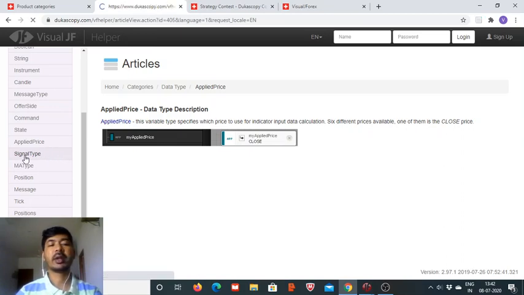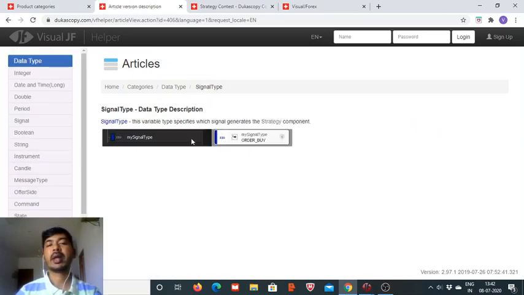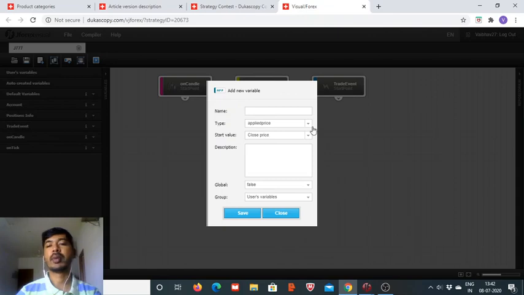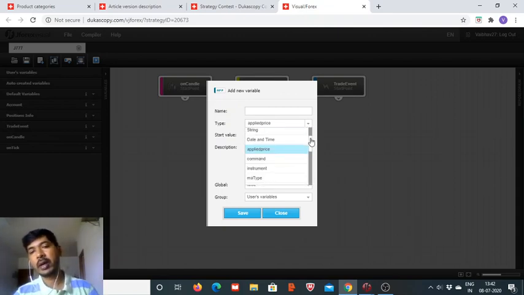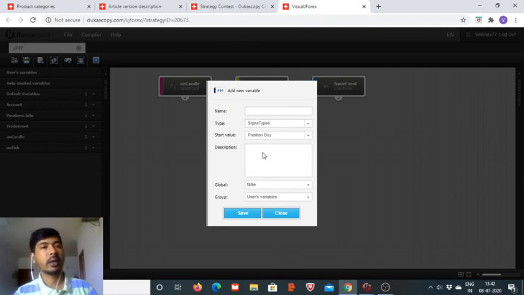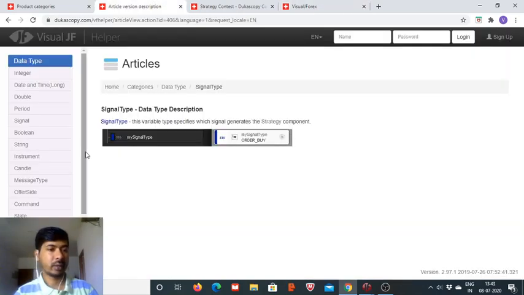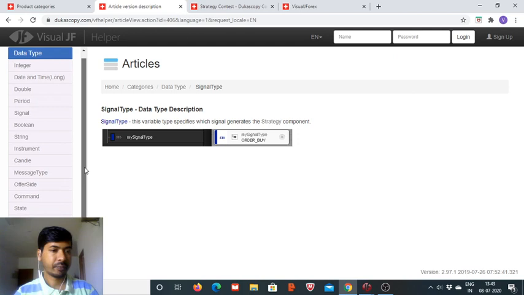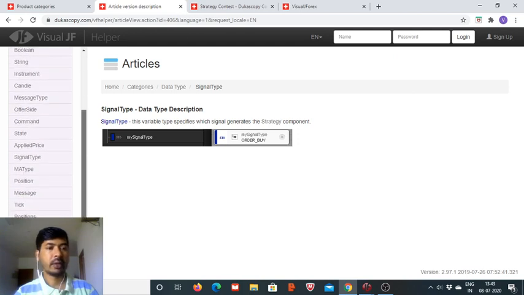Moving on to the signal type. Signal type is the variable which specifies which signal generates the strategy component. So here you will have this signal type, and if we are going to define it, you have to choose this signal type. Let me see if it is one and the same. Yes.